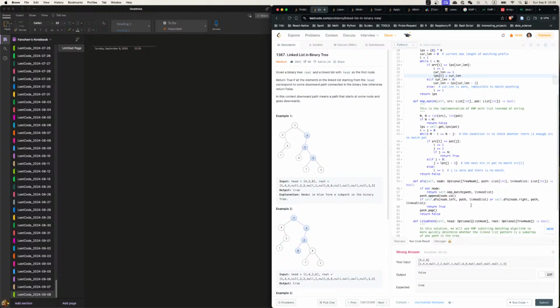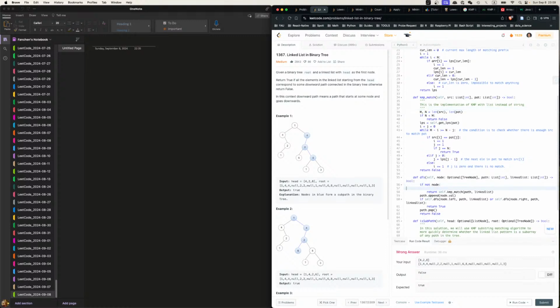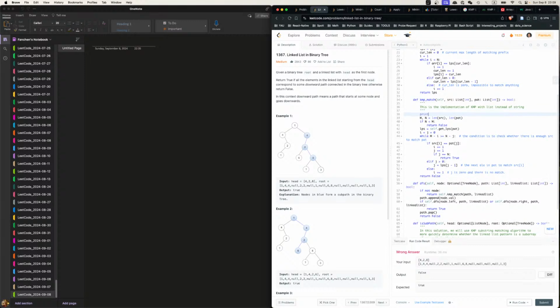That's not right. Okay, so DFS. Well, we can do this. We can print, just check. Actually, we should just focus on here. Print source and path, just to see.